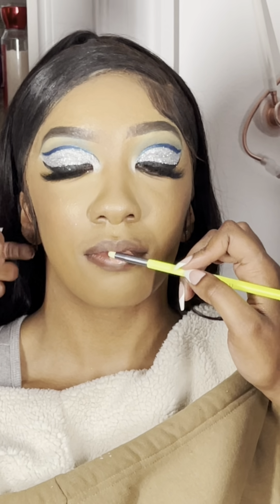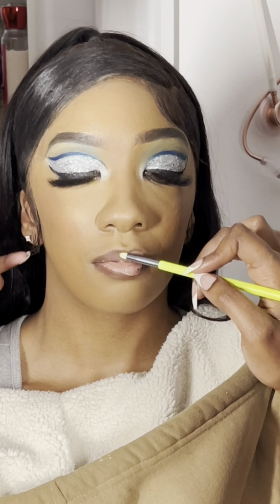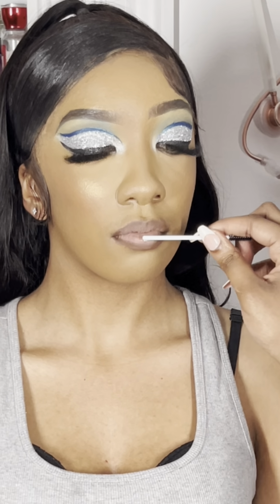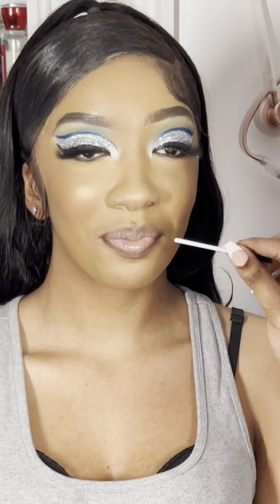Alright, now I am taking my Rimmel London Stay Matte Liquid Lip Color in the shade Rosetto. I hope I said that right. And I'm just applying that all over the lip before I apply her gloss. And for lip gloss, I am using the NYX Butter Gloss in the color Sugar Glass. So glossy, love it, yes.